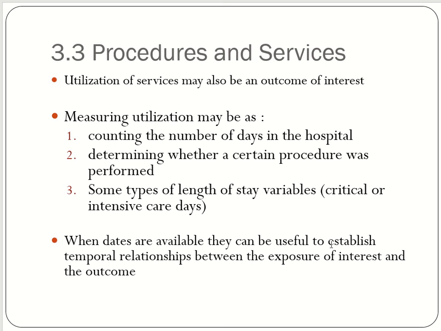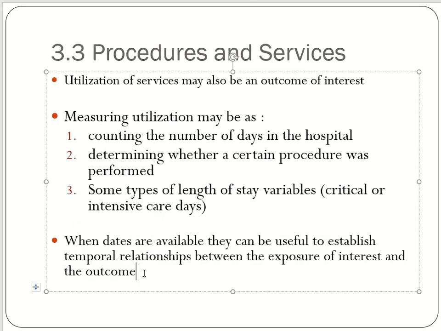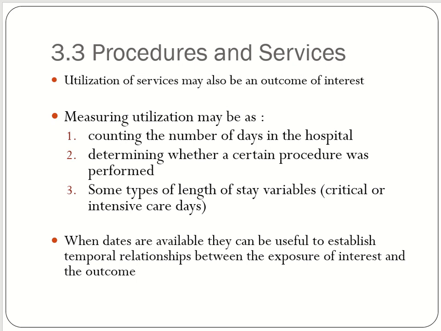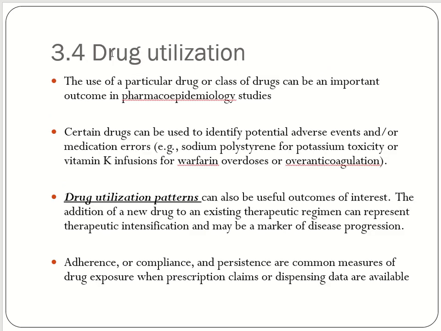When dates are available, they can be useful to establish a temporal relationship between the exposure of interest and the outcome. I cannot tell you how important this is. The dates are just an amazing key factor whenever you're doing any kind of research. Without the dates, you're going to lose the temporality, and I talk about temporality in the causation lecture, which is a key criterion for causality. And I may as well tell you right now that many times the dates are not going to be registered.